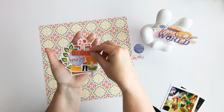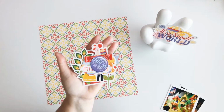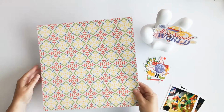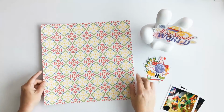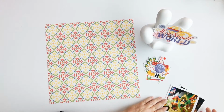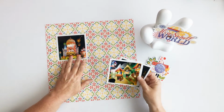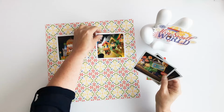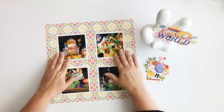I'm going to do kind of a basic 4-photo grid layout here, and these are the embellishments that I have printed out. This is the background pattern paper, and also that beautiful It's a Small World title from the collection as well. And so let's just jump right in here.